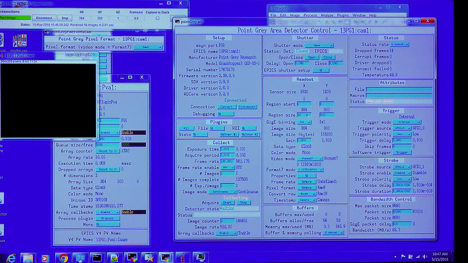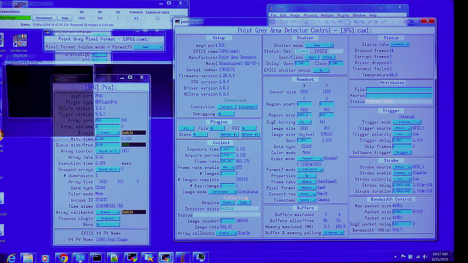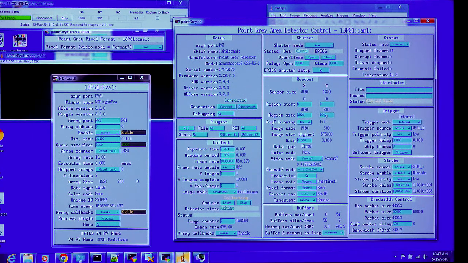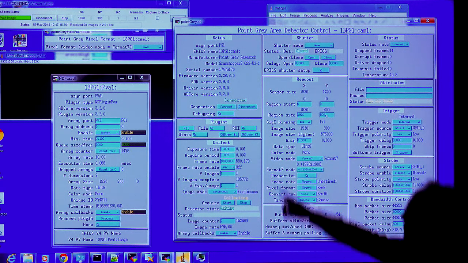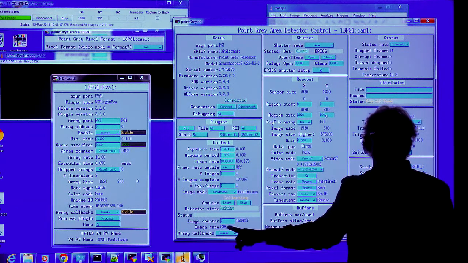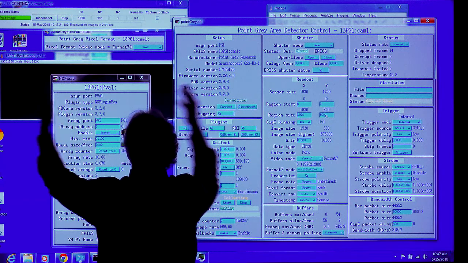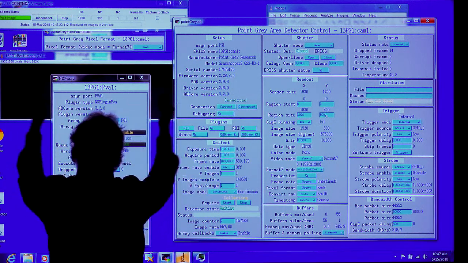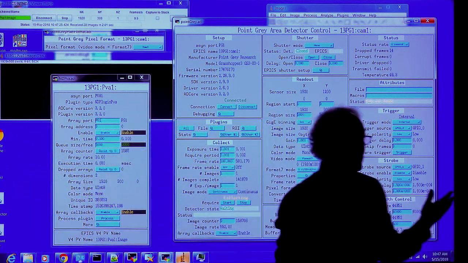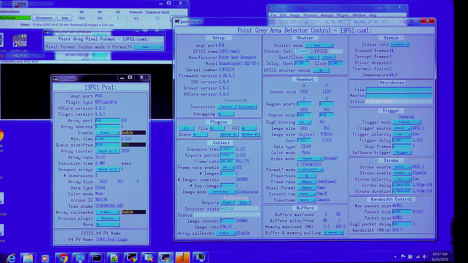So now I'll put that back to 1900. So I'm still using a millisecond. It's doing 500 and it's jumping around, but up to 580 frames a second there. If I go back to 1920. Okay, so interesting. See, even with the full width, it's still able to do 580 frames a second. So making the readout region smaller in this dimension doesn't actually speed it up or slow it down. It's only the other dimension that affects the speed.